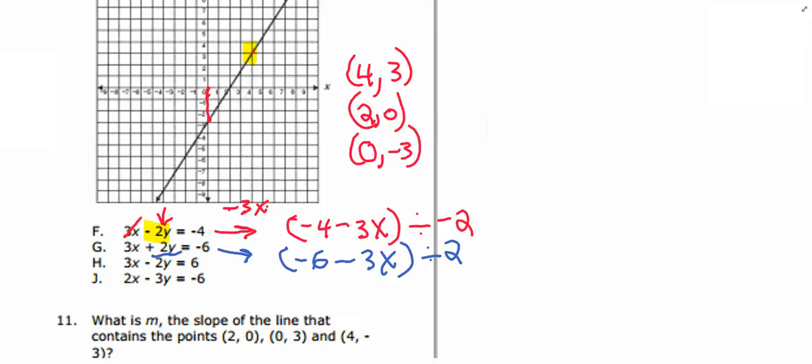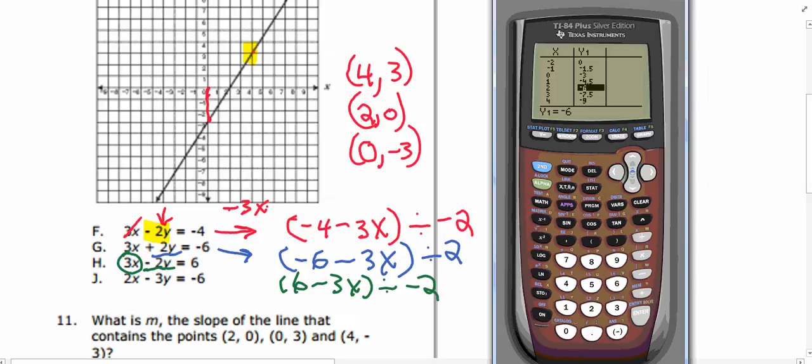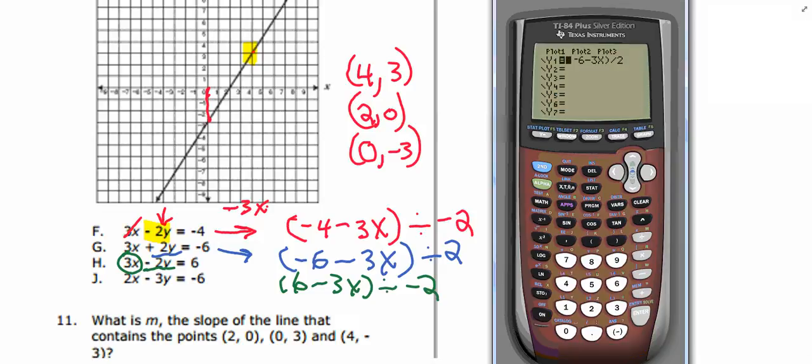And we'll do that one in green. In green it would be +6 minus 3x, because that's a positive 3x. Close the parentheses. And this time, once again, we're going to divide not by 2 but by -2. And we'll see if that gives us the right answer. So we go back to our equation, y equals, and we're going to delete that negative by using the delete key right here in the top, and it's minus 3x, and it's divided by -2. So I'm just going to type in -2 and it'll replace that.